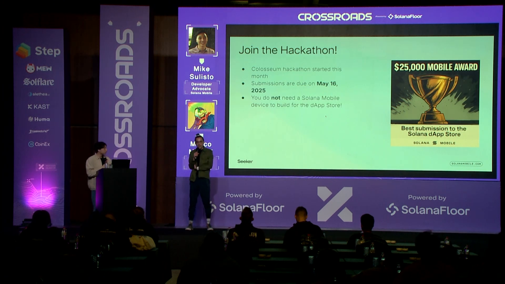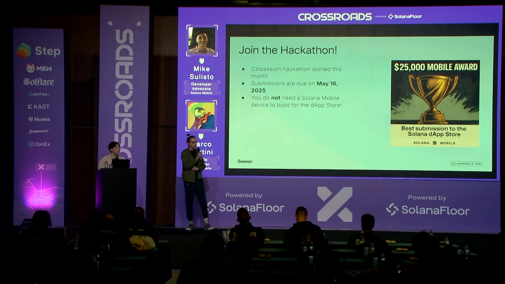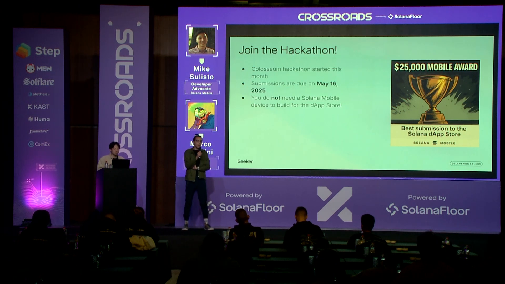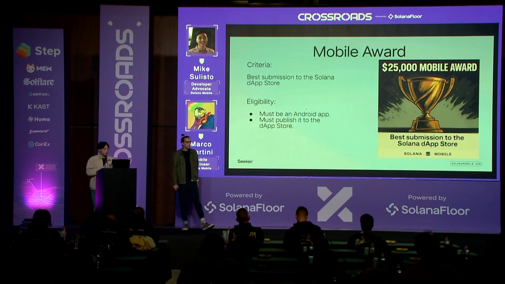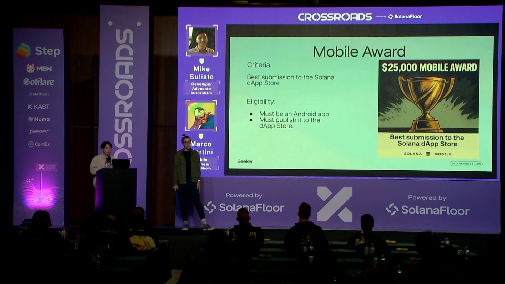Google provides a nice Android emulator you can run on any MacBook or Windows machine — it comes with Android Studio. So if you don't have an Android device, you can download it, set it up right on your computer, and simulate an Android device to start developing at any time. For eligibility, it has to be an Android app — the dApp Store runs on Android phones — and it has to be published onto the dApp Store.